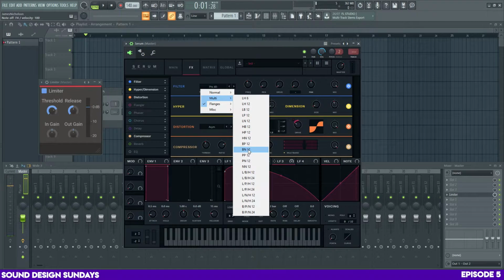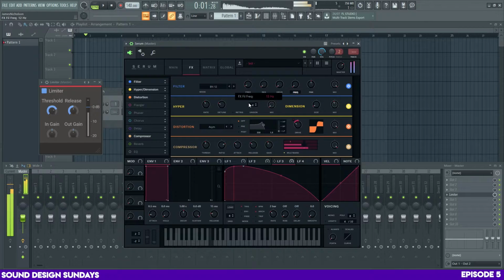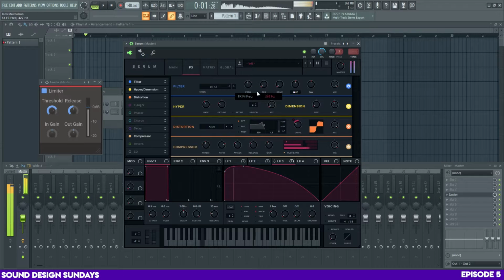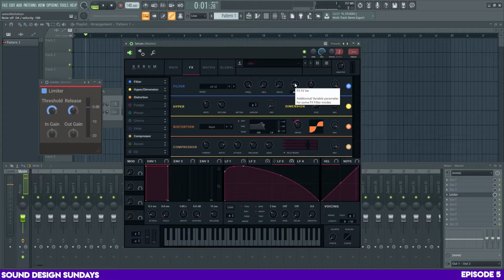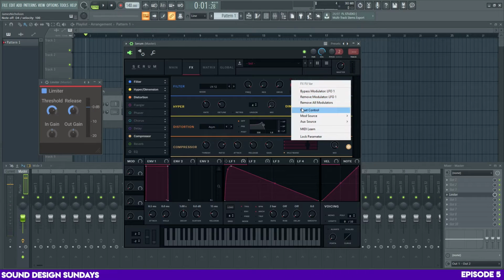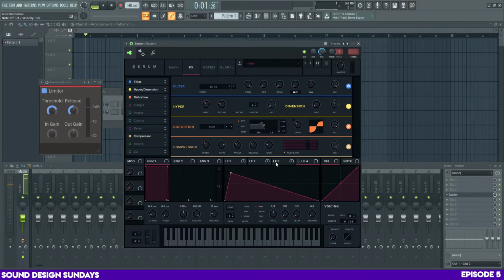Maybe a... Ooh, a notch filter might be cool. Let's go a low notch. I like when the notch is really low and interacting with that really early movement. That's sweet. Maybe if I use this one. No, I'm going to use an entirely new envelope because I want some extra control. Set it to trigger, 2 bars.